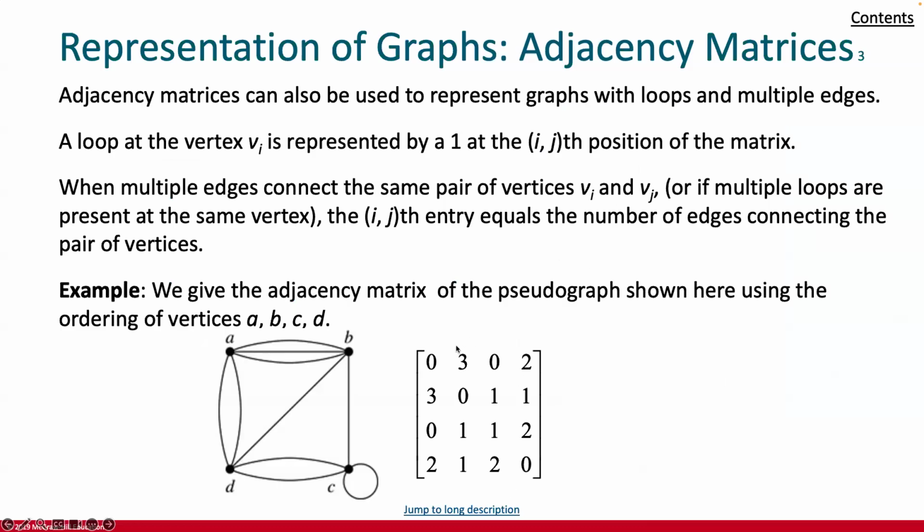Now here is where we can show how far one element is from another. So A, B, C, D. To go from A to A, it's 0. To go from A to B, there are 3 different ways that we can get there. That's a lot of connectivity between A and B, to give you an idea, and you can see how that looks.